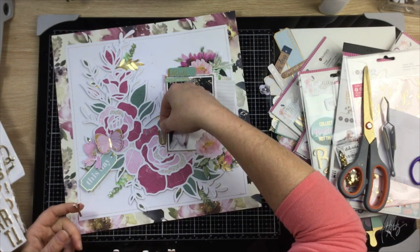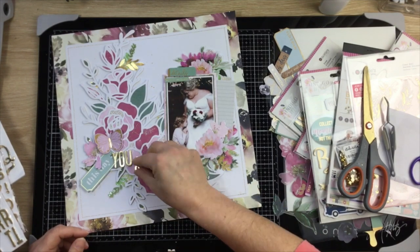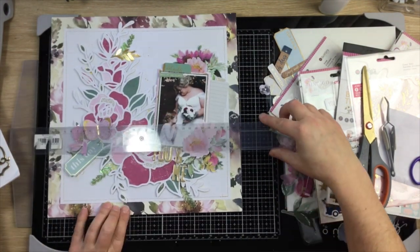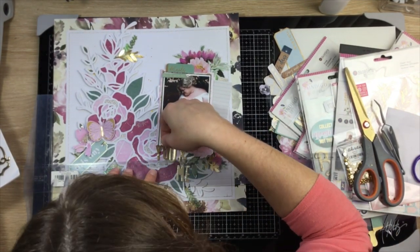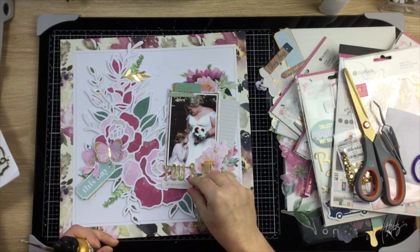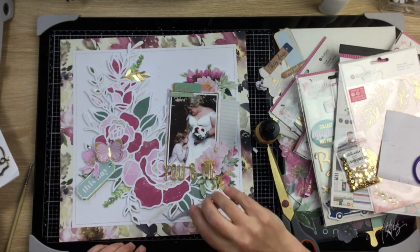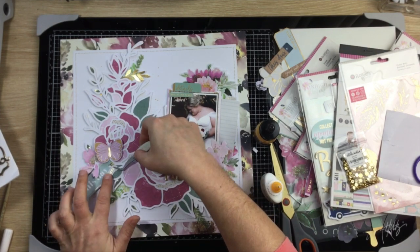So I was struggling as to what thickers I wanted to use. I really wanted to use those scripty gold ones, but I didn't have the right letters, and this is the kind of layout that I did not want to hack up thickers to try to make the right letters. I wanted it to be perfect, so I ended up with these. They're a white foam with a nice soft gold foil, and they kind of get shuffled around the page a little bit. I had them on an angle kind of following that photo, and I didn't quite like it, so I pulled out my T-square ruler and lined it up straight, and it sits a lot nicer now that the words are straight.